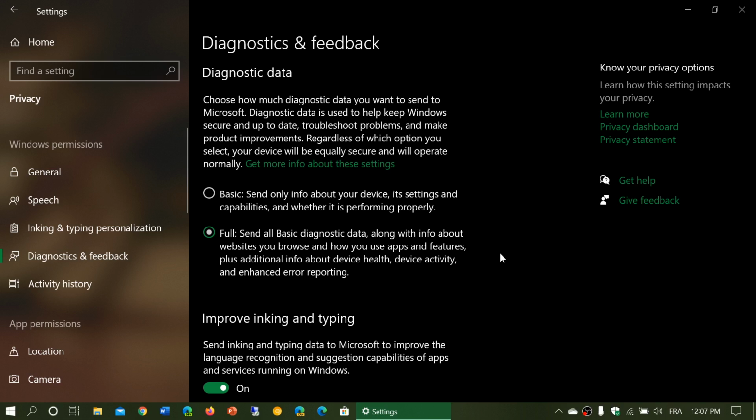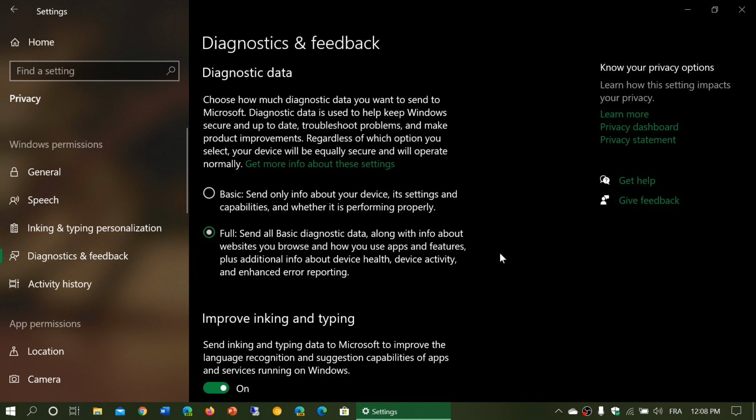But you can have basic and full, and you might wonder, why do they give us a choice if it's all anonymized? One of the things that could happen in full, that is not going to happen in basic, is that if there's a crash, they'll take a kind of snapshot of your RAM memory, the data that's stored in there. Well, if you were doing something sensitive, it's not impossible that RAM might contain an email or your name or some sensitive information. That cannot happen at basic because they don't take as much information. So by accident, yes, full data could send something that links you or is very sensitive. But even then, it's linked anonymously at the Microsoft servers.